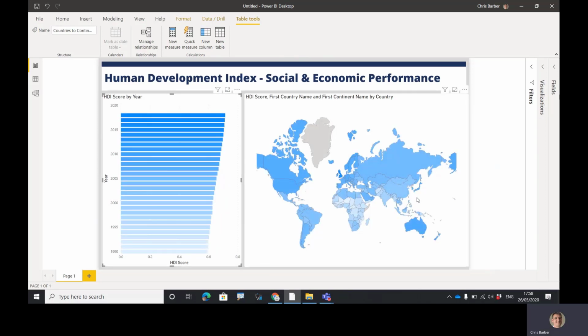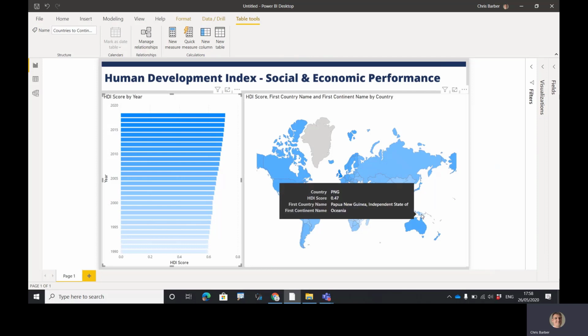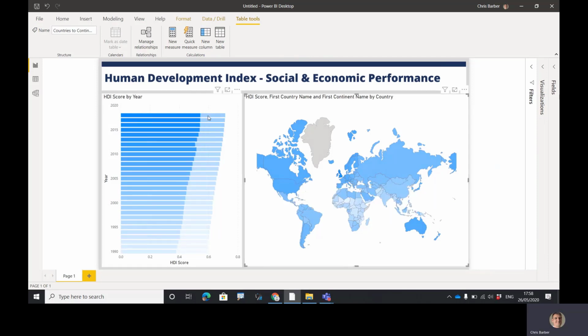The other thing I can do is click down here, for instance, and have a look at another one. So if we look at Papua New Guinea, what we see is that if we look at 2018, the average of the human development is still 0.71 for the globe. Obviously, that's not going to change, but Papua New Guinea is 0.54, so it's lower than the average, and that's just highlighted. And then finally, it works the other way. So if I click on the bar charts, I'm also getting an update on my colors here on the graph as well. So that's everything to do with the Human Development Index and how we build it out.